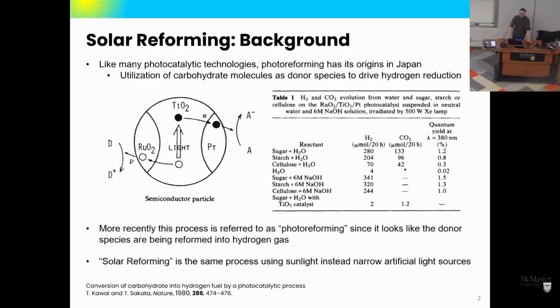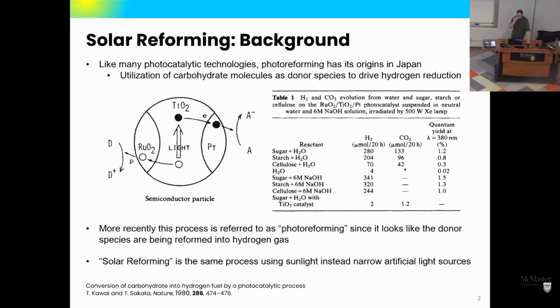Solar reforming is a class of photocatalytic technology. Like all photocatalysis, we're relying on light to stimulate the separation of an electron and a hole. This creates two high energy reactive species that can be used to drive oxidation and reduction separately. Our electrons can be forced onto substrate molecules, reducing them to form usually higher energy compounds, and our holes will gather electrons from substrates in our medium and use those as basically the fuel. We take electrons out of those donor substrates and transfer them onto acceptor substrates.